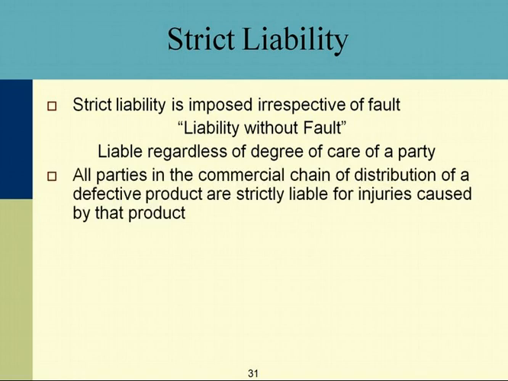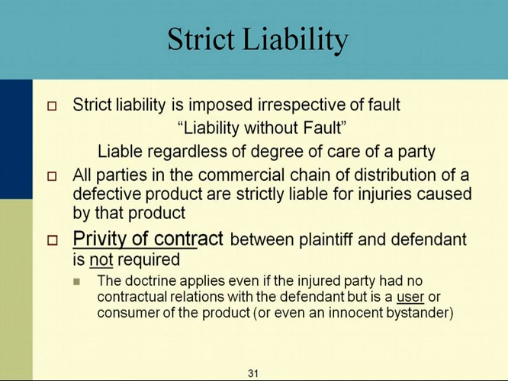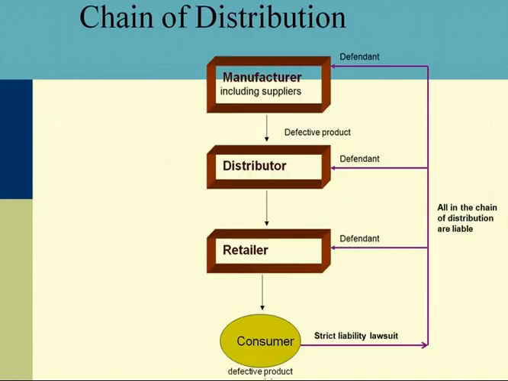And as we'll see, the parties in a commercial chain may have done everything that they could, may have no negligence at all, and may be nothing more than have bought the product and sold it to somebody else. But they will all be held responsible, all liable, when a person is injured. That's strict product liability. And there is no privity of contract. There does not have to be a relationship between the party that ends up paying and the party that was injured. By chain of distribution, we mean the manufacturer, the distributor, the wholesalers, the retailers, and then the consumer.